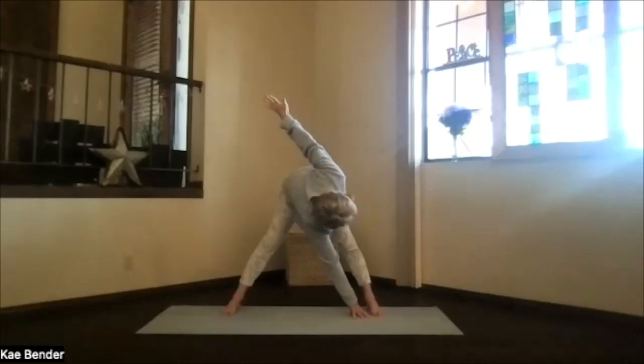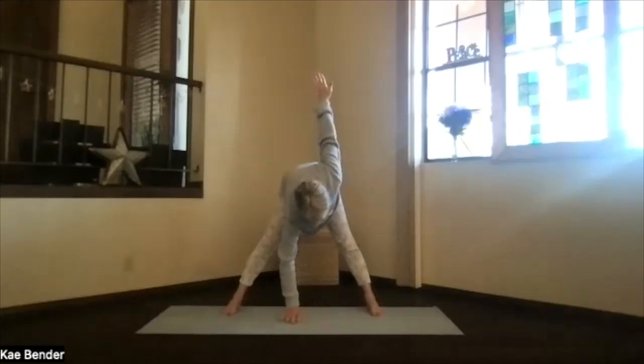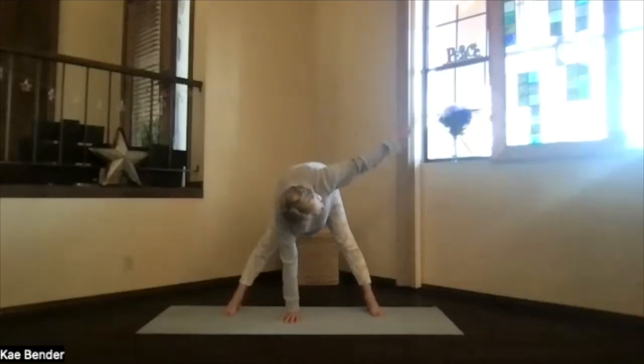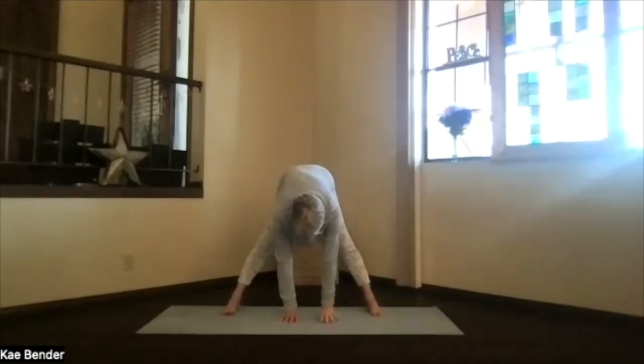Breathing into it, maximizing or minimizing whatever your body needs. And then if you go beyond straight up and down, come back to where you started and exhale the hand back either to your leg or the floor. And again, stretch the spine apart, feel that twist energy through the whole spine. And of course, we're going to balance the body and twist the other way.